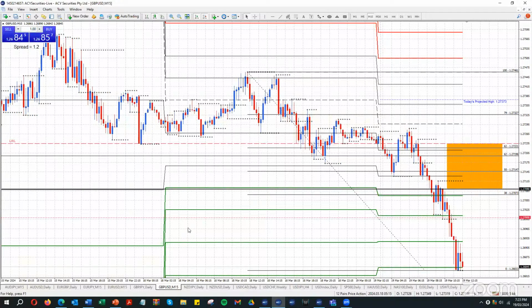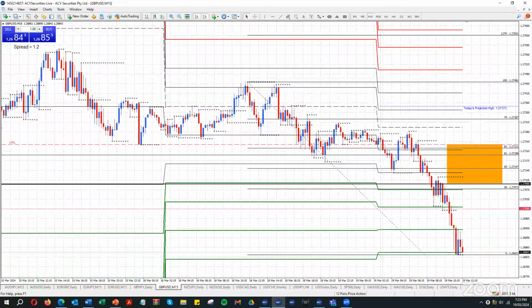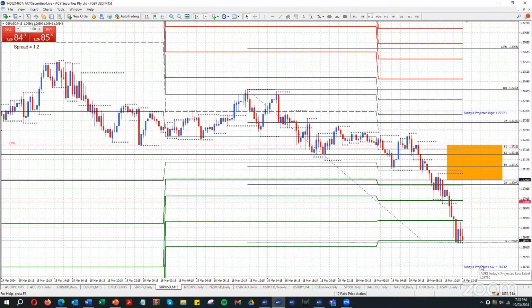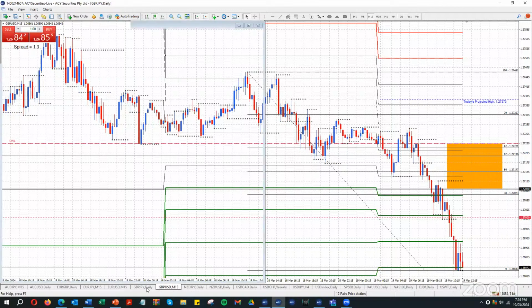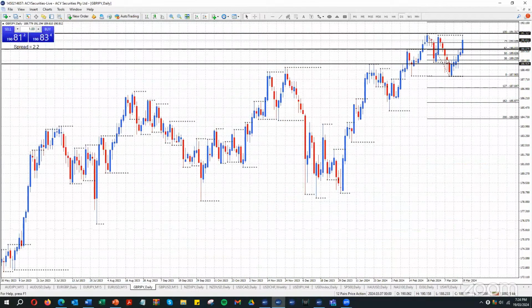All right. And at the moment, it's still wanting to go down. But do you want to sell it at the bottom of the move? I don't. Today's projected low, 26.74. There's only 10 pips. So most of today's range has already been done. You'd want to look for some kind of rally. All right. So the pound yen, it's coming up to test these 2 highs.